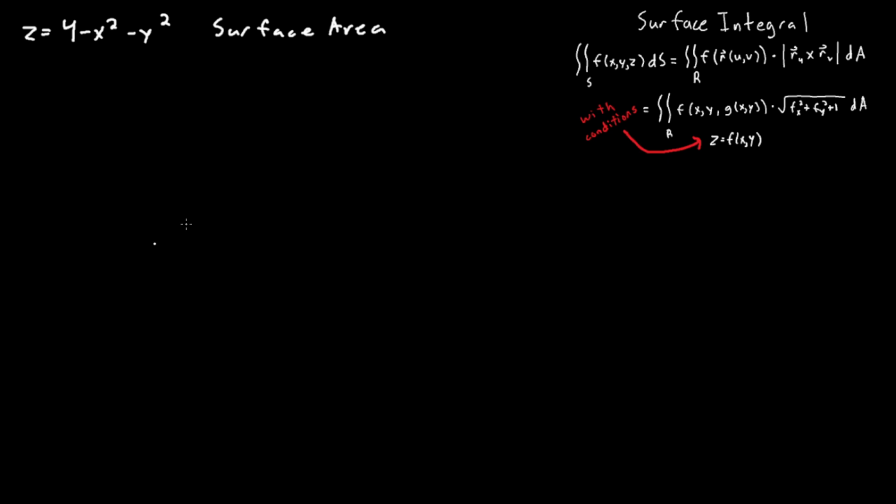Now, for this problem you're given an explicitly defined function, which means you can use this form right here. It's a lot easier, and you don't have to find any cross products or magnitudes. You can just follow this format. This explicitly defined function already has z isolated, so this is good so far. But we're finding the surface area. What does that mean? It just means your function f of x, y, z is equal to 1. It's a little too perfect for an exam problem, but this is just a practice problem. So this part of your surface integral is equal to 1.